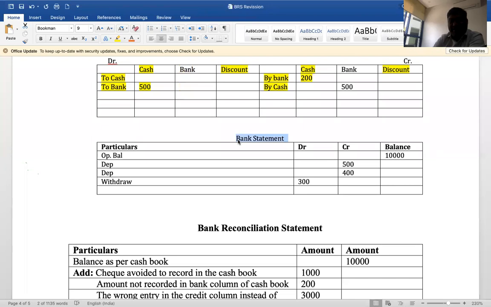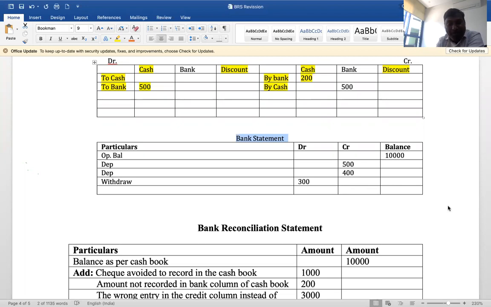Okay, sir. Still not convinced? Still have some doubts. I need to work out that sum, then only I'll understand. Okay. Then what about 205, sir? 205, that's the condition I said. We don't look at the cash column of the cash book. We don't look at the discount column of the cash book. Whether it is written 205 or 105 or 55 or 45, we don't want to know also.